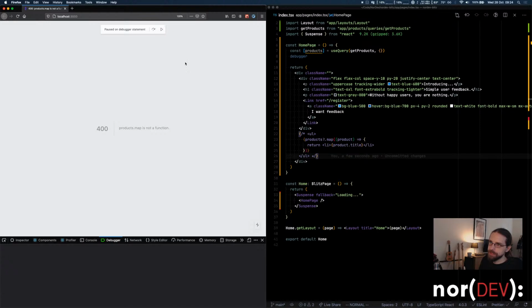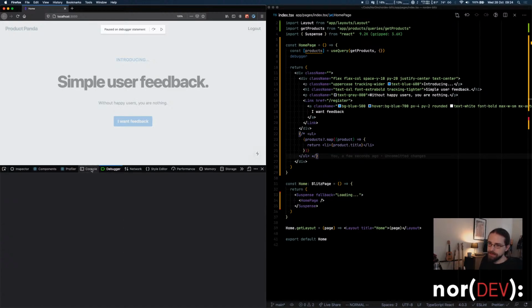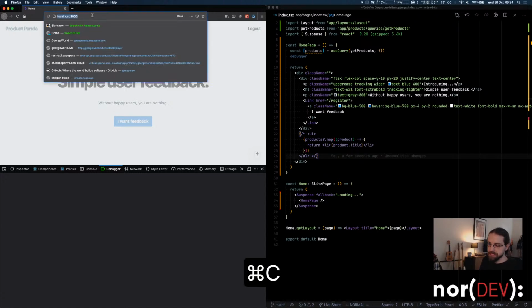Come on, Firefox, why does your debugger suck? Are we gonna hit the breakpoint ever? No? Okay, it seems like we hit it, but the debugger is just empty. So this is why people don't use Firefox, I guess. Is it just broken? Okay, that kind of sucks, doesn't it?